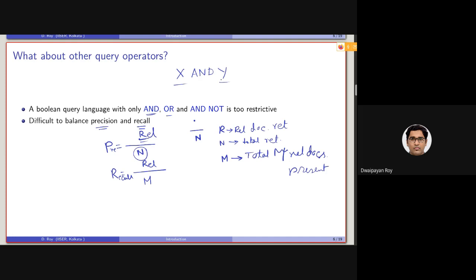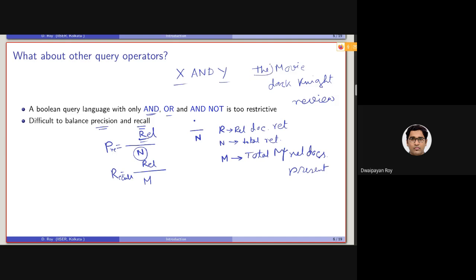If we provide a query like, say, the movie Dark Knight review, the query contains 5 terms.